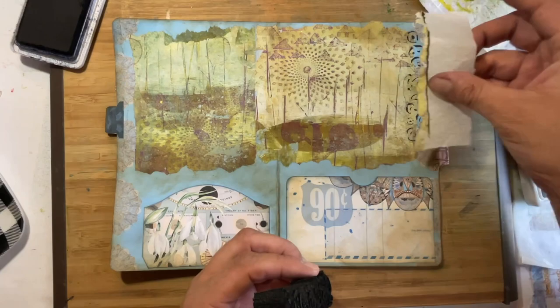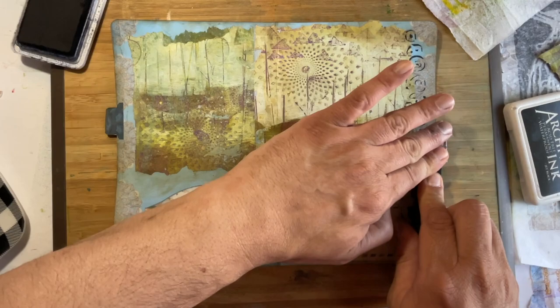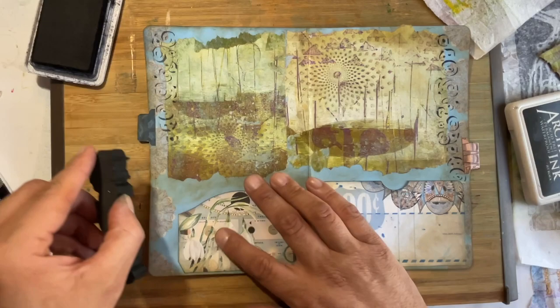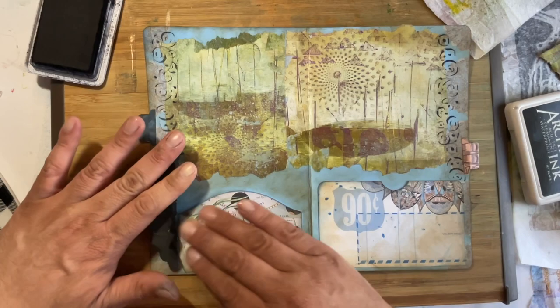from Patricia and Mariah at PM Artist Studio, just so I could show you how they work. And they work great. These stamps hold a lot of ink on them. And as long as you hold them down for the right amount of time, like 5 or 6 seconds, it gives you a really good impression.